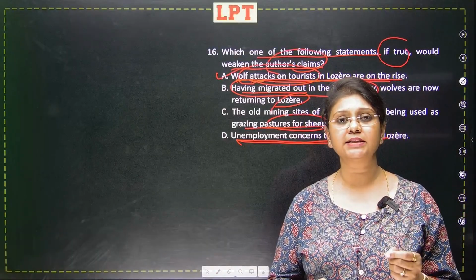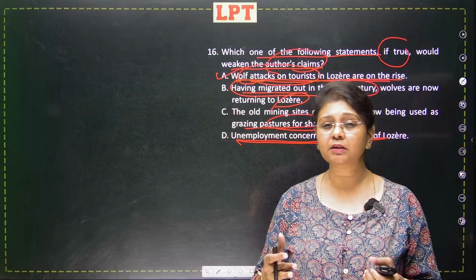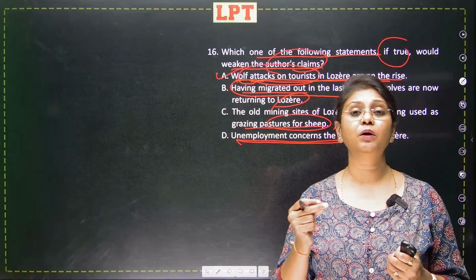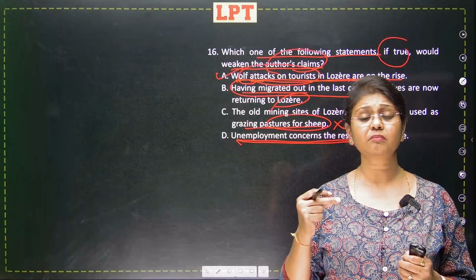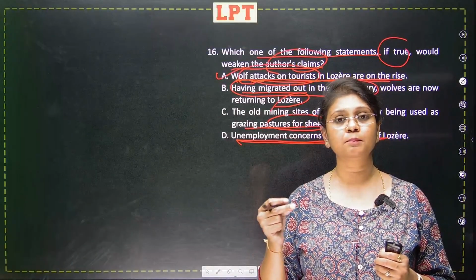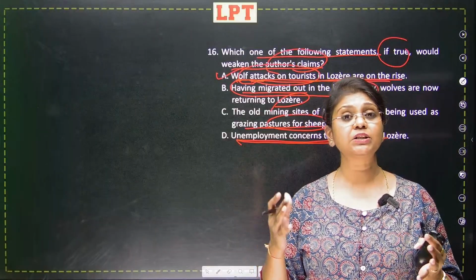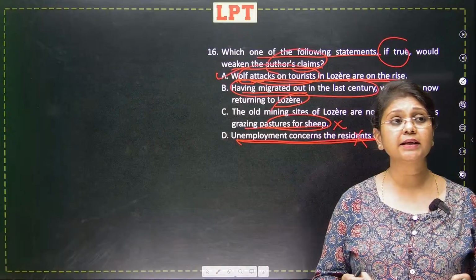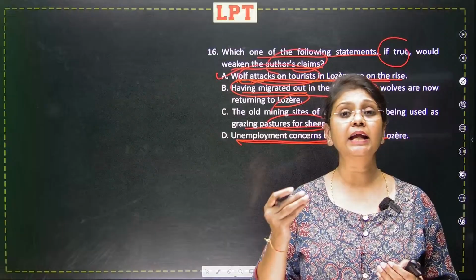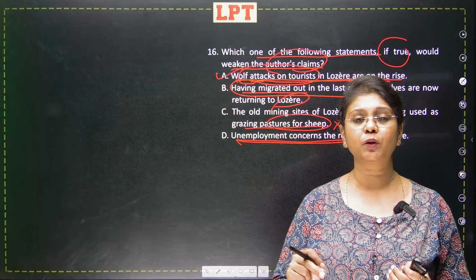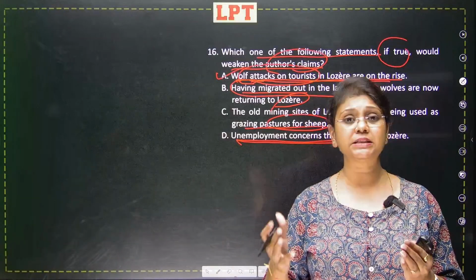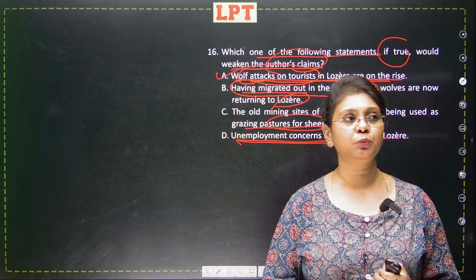We also solved an RC, and these questions are to be handled with an expertise that asks for a kind of practice from your side. Make sure that you are clear with the fundamentals of VA. You understand how a paragraph summary question is solved, how a sentence completion question is solved, and how you manage the odd one out questions. RC requires a lot of practice. So you have to practice a lot of RCs and make sure that you understand the elimination process, of how you eliminate the choices. In the RC that we were solving, there were 4 questions and we eliminated the choices on the basis of what information was given to you in the passage.